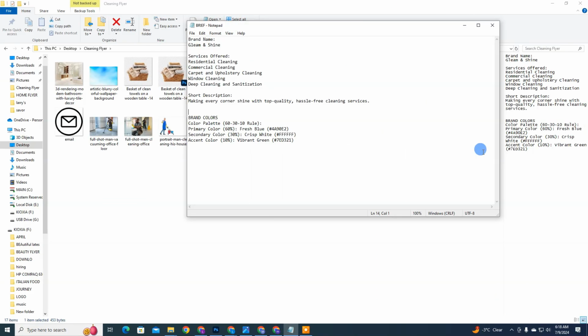Now, when you're doing a flyer for a client and they don't give you a brief, you must insist that they give you a brief. Why must you do so? So that you know exactly what you're working toward and you have a clear understanding of what they need. It's always best that this brief is written down. Whenever you are confused or stuck, you can go back and refer to the original brief. Always insist that they give you a brief.